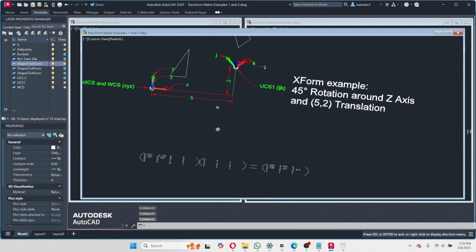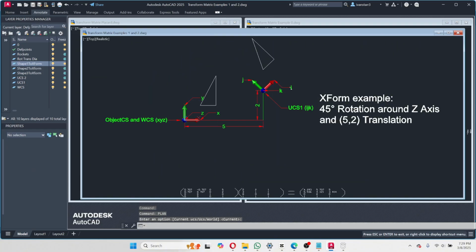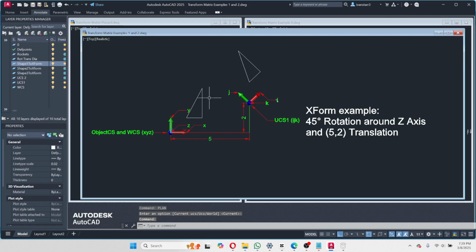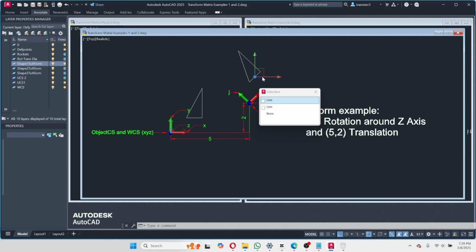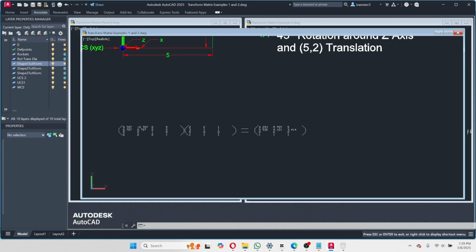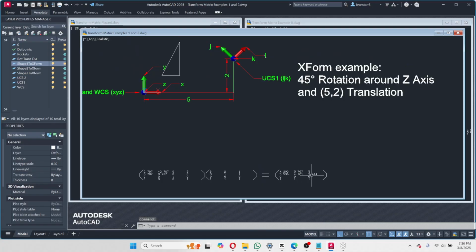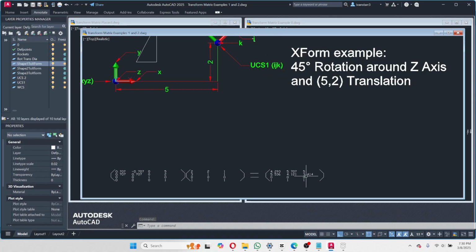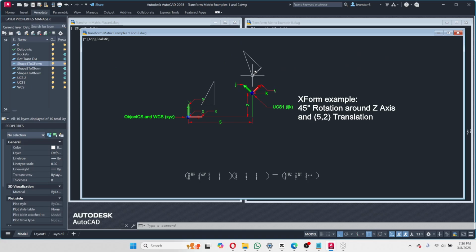And now if we take a look at the results, when you rotate this object 45 degrees, this point right here, 1, 1, gets right above the origin. Okay, so look right here. If you go over to look at this point right here, it is exactly 5 on the x-axis, and it's 3 something on the y-axis. And so that conforms to this output here. It's 5, 3.414. That's this point right here.